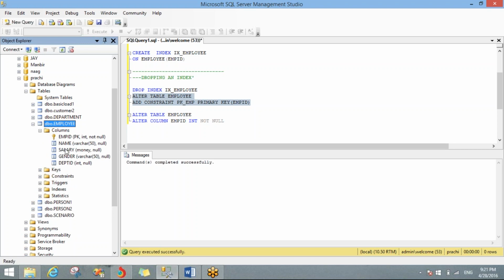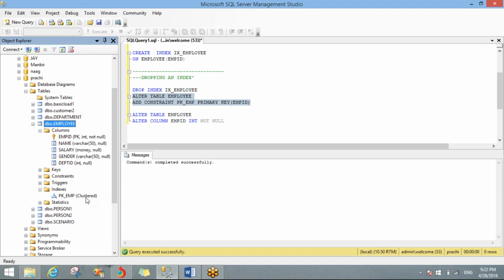So I got the primary key here, and go to the index. You can see that, I got the clustered index also. This is a clustered index, not unique, non-unique, nothing there, just a clustered index. So whenever you define the primary key, automatically you will get a clustered index here.